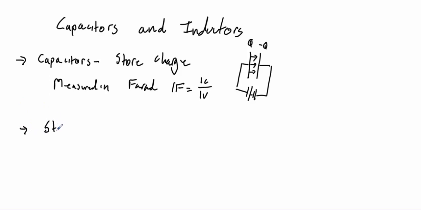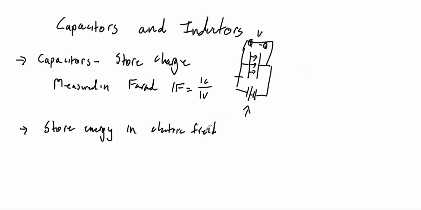Well, these store energy in electric fields. You looked at this in lab, and you know that they discharge and recharge. In this circuit, charge is going to flow until the voltage between these two plates matches the voltage of the source, and at that point charge stops flowing. If we then take a switch, cut the power supply open, and go through a light bulb, the capacitor will discharge through the light bulb. So it stores energy in electric fields, and it charges and discharges in time.